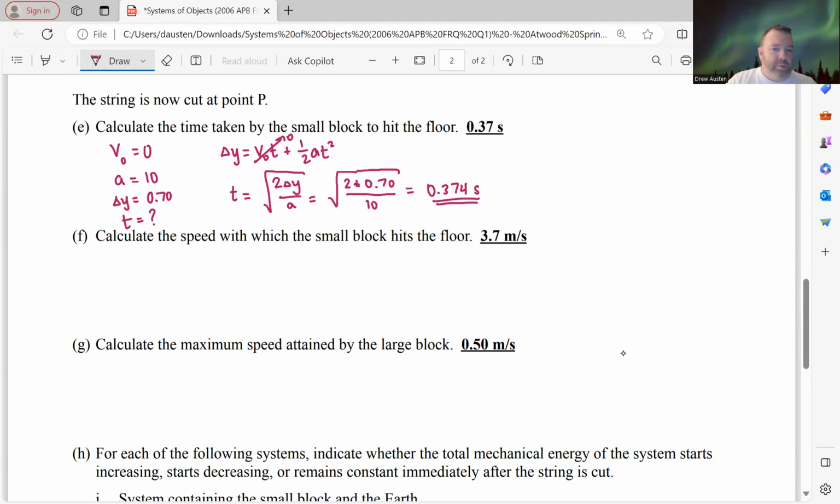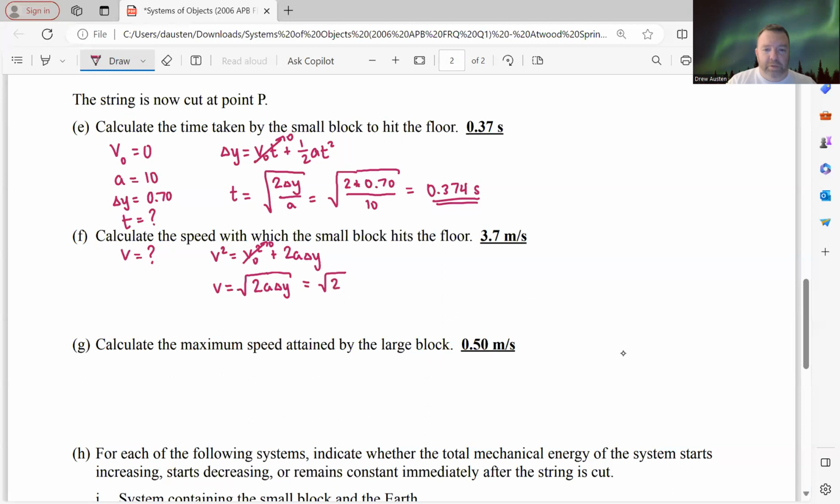Now let's get the speed with which the block hits the floor. So I'm just going to continue this list from previously and just put v is equal to question mark. That's our final speed. And let's treat t as the missing item now, even though we know what t is. Let's assume that we just maybe have calculated that wrong. So let's leave this as our missing item and just pick the kinematics equation that is missing t, which is v squared equals v naught squared plus 2a delta y. The v naught, once again, is 0. And so v is equal to the square root of 2a delta y.